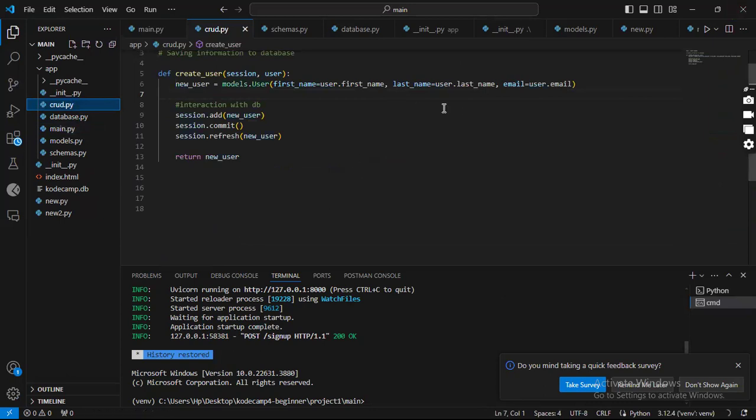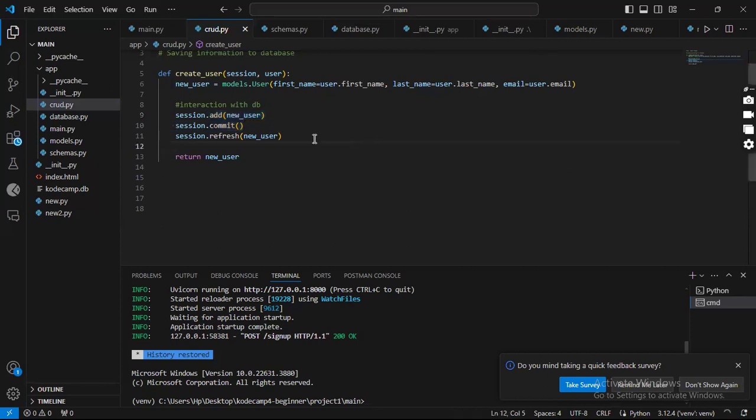In order to add information, we make an instance of that table, which in this case is user, and then we specify the values for each of the attributes for that class. Then we add, commit, refresh, and then we may choose to return a value or not.